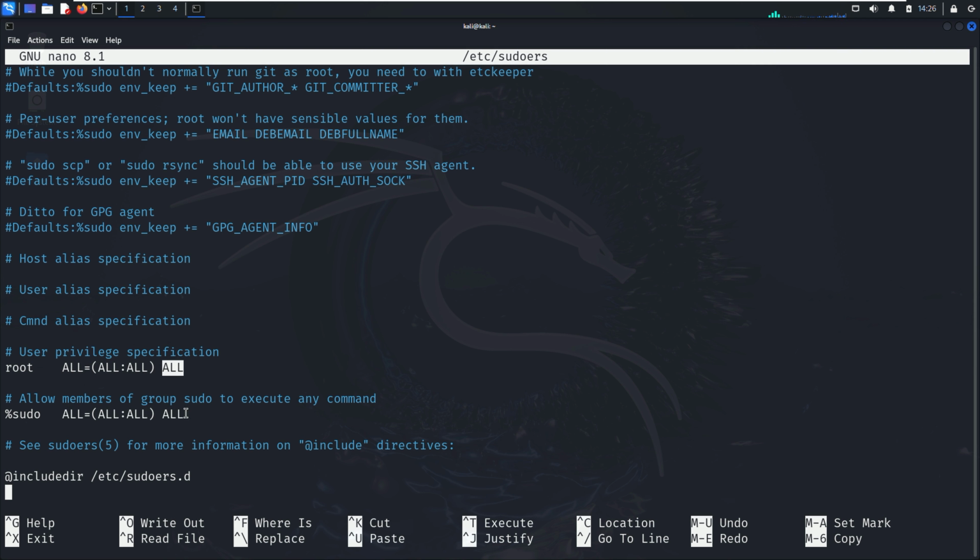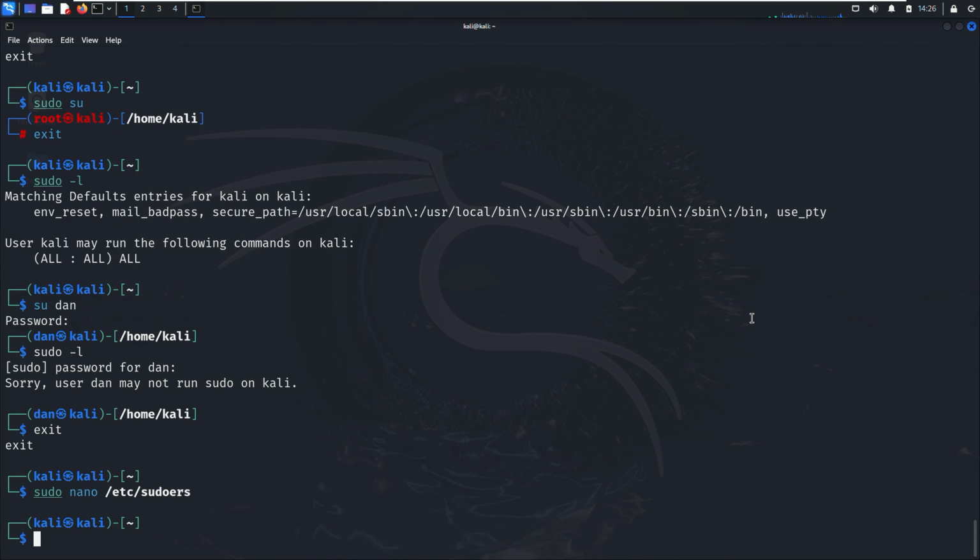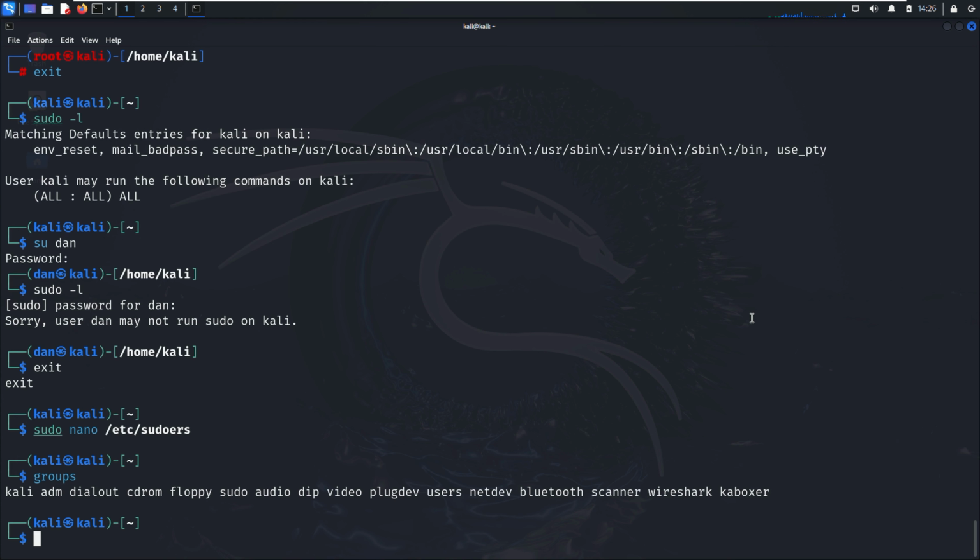The most important bit is this last bit here. What commands is a user able to run with sudo privileges? Okay, so when we're thinking about how we can control privileges, we can add users to this file, or we can add users to a group. Let's go back and prove that Kali is part of the sudoers group, because Kali is not in this list, but clearly has the ability to run this command. Okay, so we can run groups. Kali is in all of these groups. Kali is in the sudo group. Okay, therefore, we've got that reassurance that Kali can run commands at a higher level of privilege.